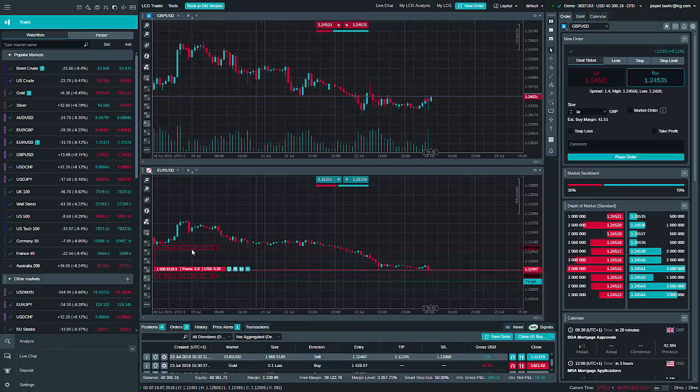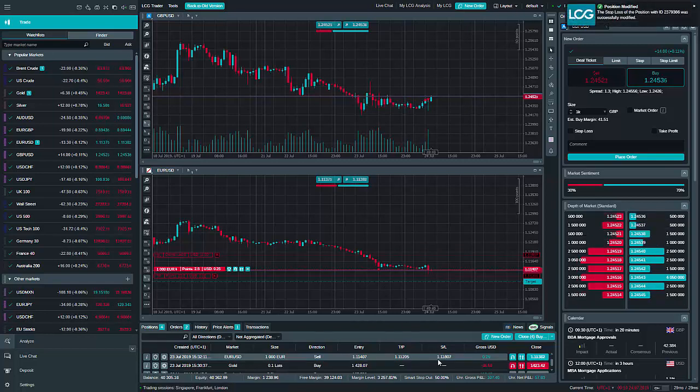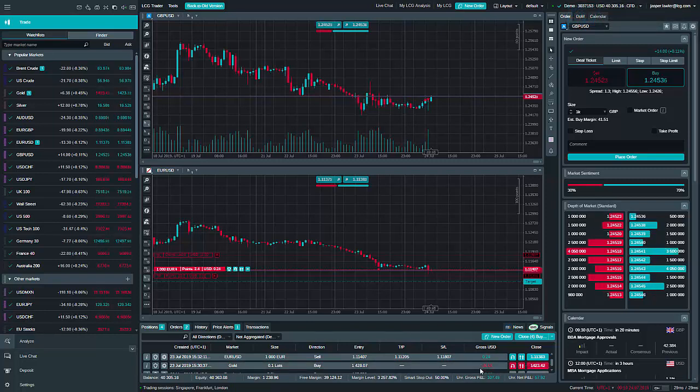Now say we want to minimize our risk a little bit more. At the moment we've got 112. We can just drag our stop loss down, and let's make it 111.80 instead. And you can see our stop loss is now 111.80. We could instantaneously just do it by dragging the levels around, as opposed to having to bring up the deal ticket and modify the prices by typing the numbers, which of course you can do as well if you prefer.